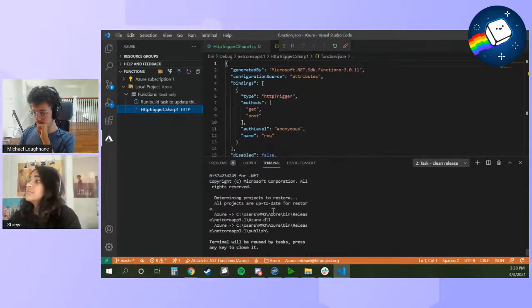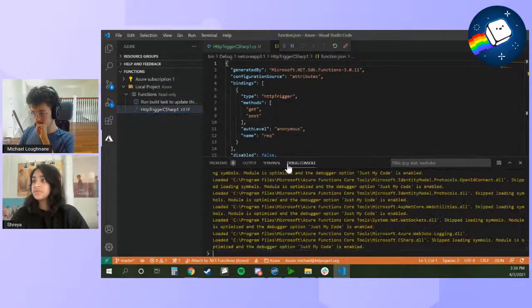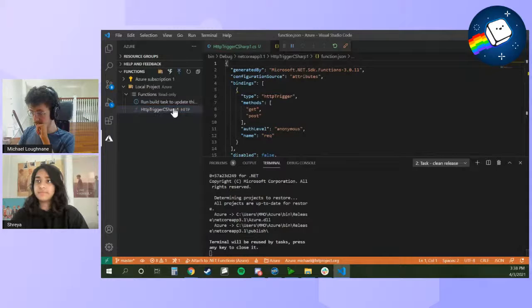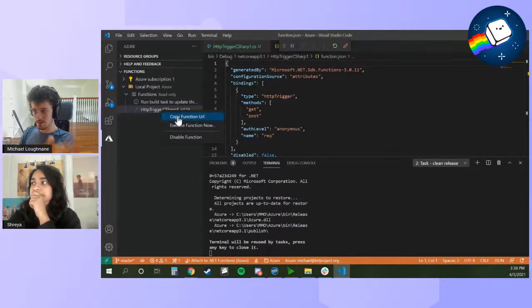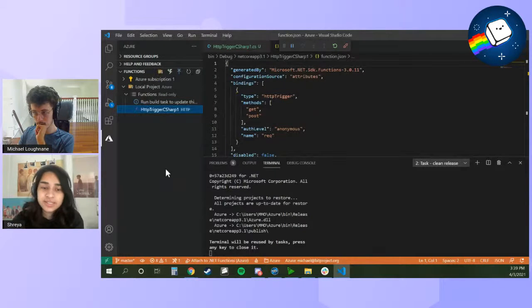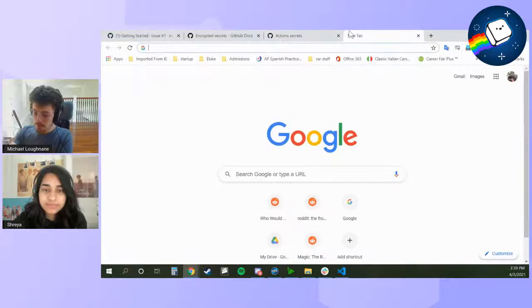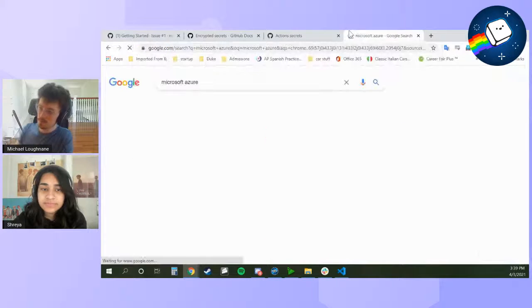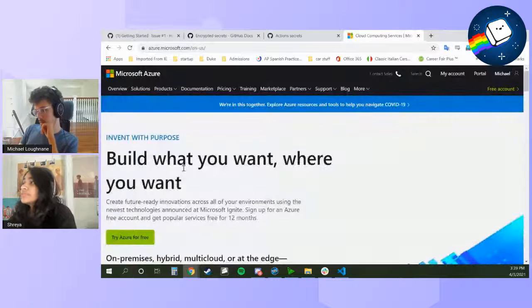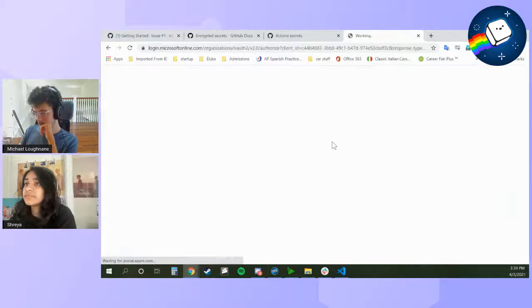I actually did not do this. This is interesting. I can do this again, see if it... But as in, if this works properly, clicking copy function URL should have just given me the proper URL, right? I mean, you're doing it from your computer, so it makes sense if it's giving you a localhost link, but that's not gonna work on your GitHub. I figured. Microsoft Azure. My account. Go to the portal.